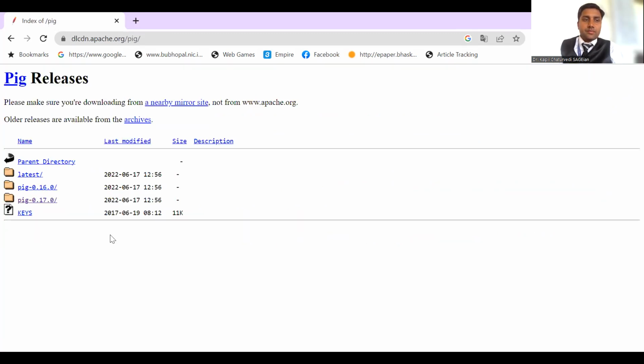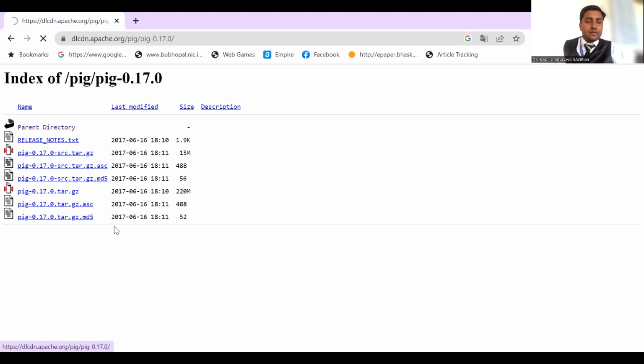So you got that page where you are seeing the PIG releases. Now click on that, and we got these files here. Now we have to download two files, that is pig-0.17.0-src.tar.gz and pig-0.17.0.tar.gz. We have to download both of these files.